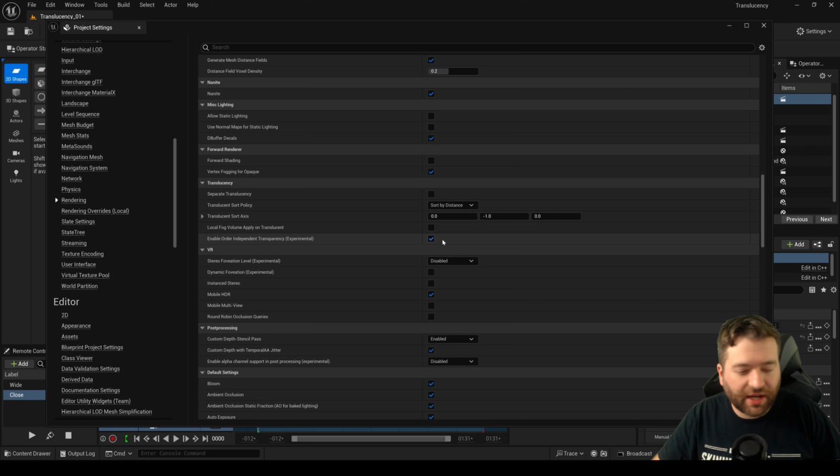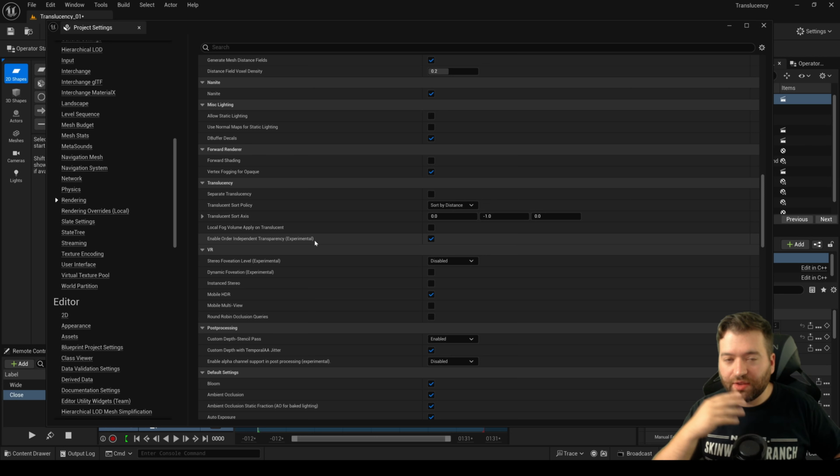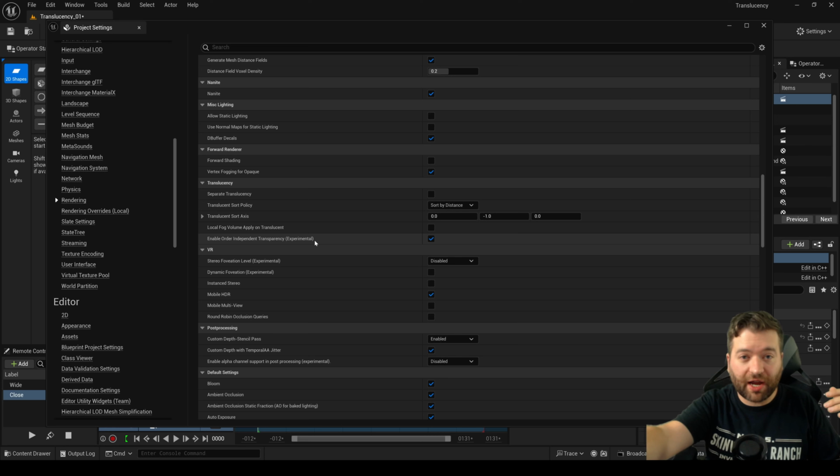So this is a really interesting thing. With this turned on, you more or less don't have to do the translucent priorities. If you're unfamiliar with how rasterization engines work, things have to render in order from obviously the background to foreground, and it doesn't really work that way.